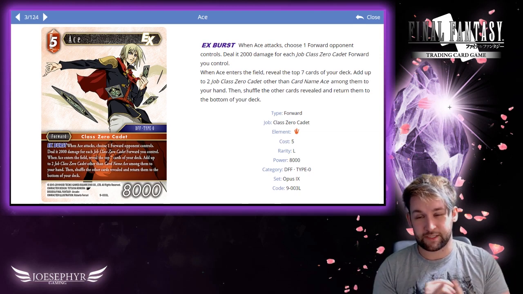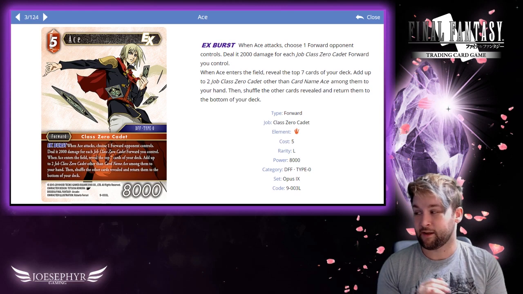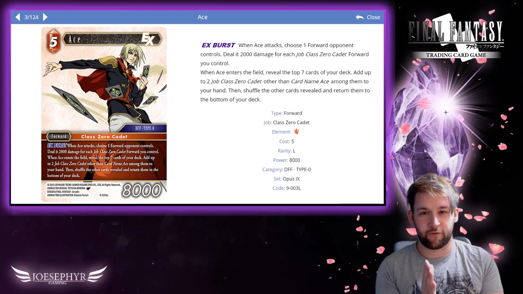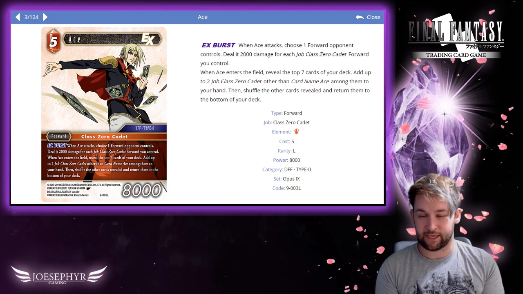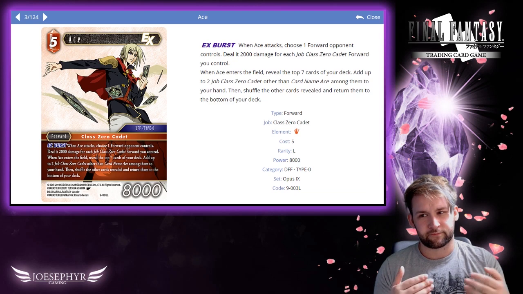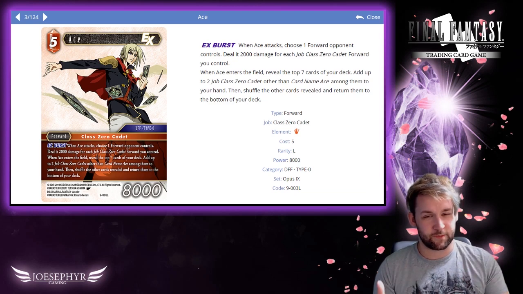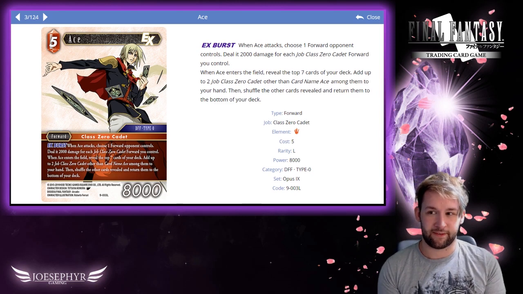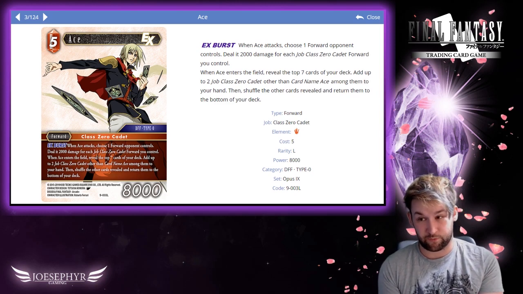But there are 2 particular cards, both in Fire, that I think help them out a great deal. I think Ace is one of them. He provides an EX burst that's offensively geared, so it's kind of like a Furion, but with a much bigger body. And when he comes into play, you look at the top 7 cards of your deck and grab 2 cadets from it. Honestly, I think this will enable cadets to have a bigger consistency rate. This blows the light Ace out of the water, if you ask me. I think he's one of the best cadets we've got.